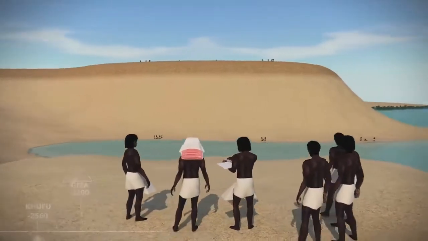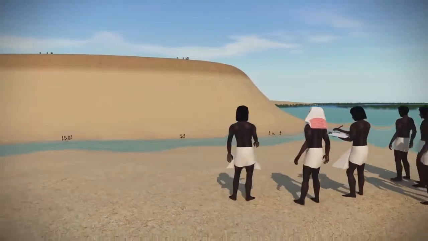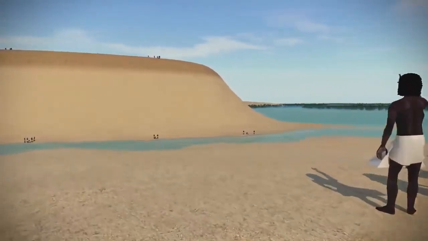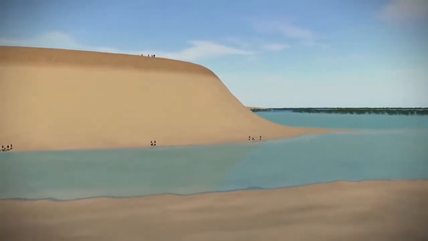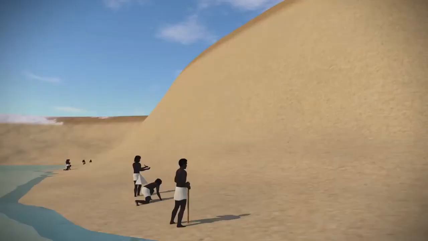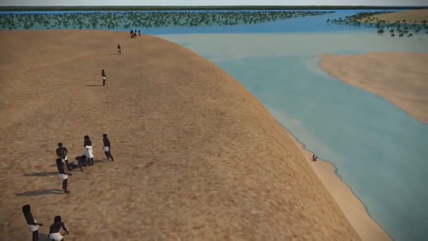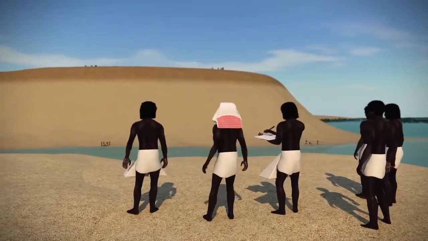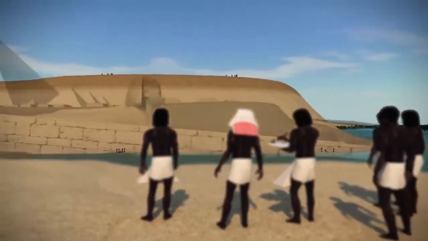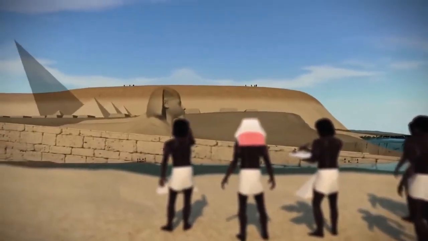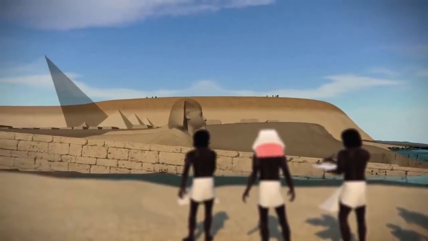First, it is necessary to select the construction site. They examine the Giza Plateau. Then, they measure the quantity of clay limestone. Depending on the volume of the limestone, they determine the size of the pyramid. Here in Giza, there is white and dark clay limestone. The plan is to make a pyramid with dark limestone for the interior and white limestone for the exterior.